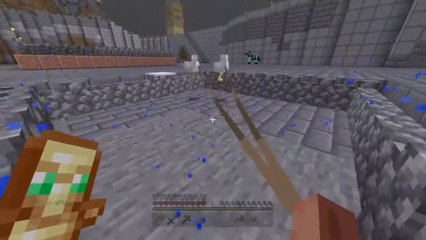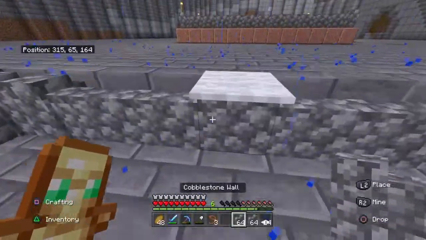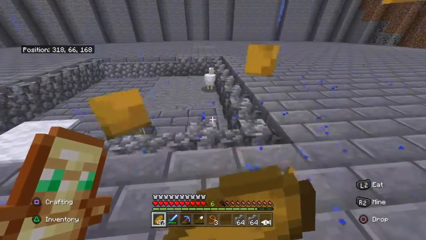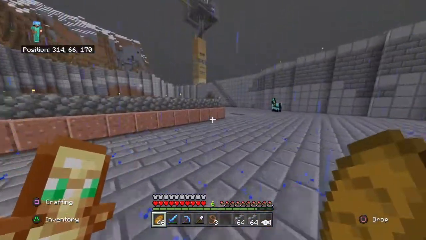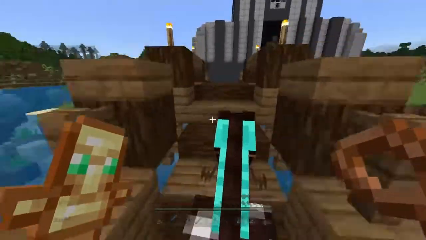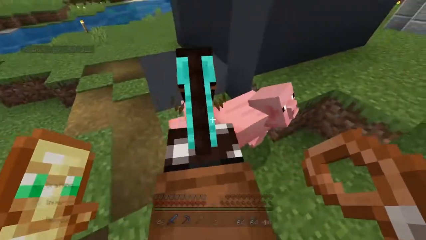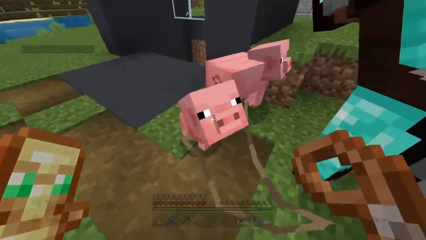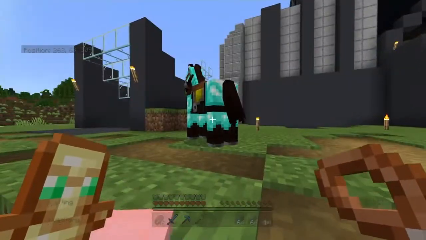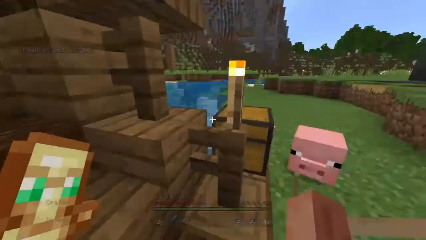Alright. Alright, there we go. Well, now they're in their little cage. That was one animal. Let's go get some cows. Over here on my horse. And I saw two pigs spawn. There we go. So we're gonna get the pigs instead. I guess I can also bring my horse. Here, all three of them.